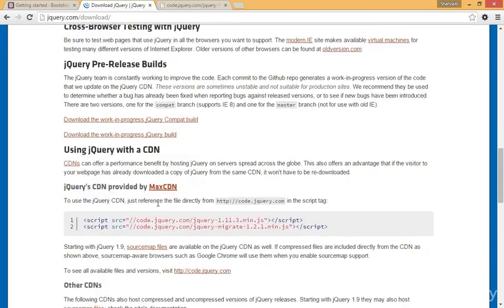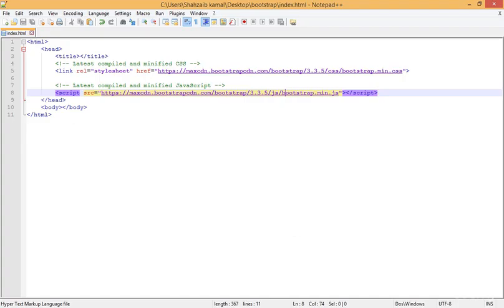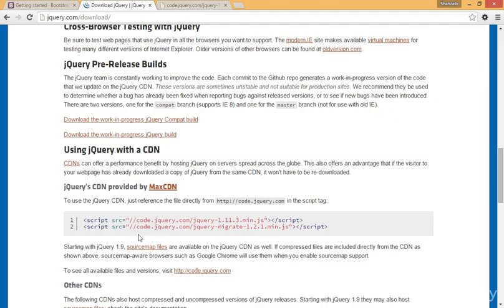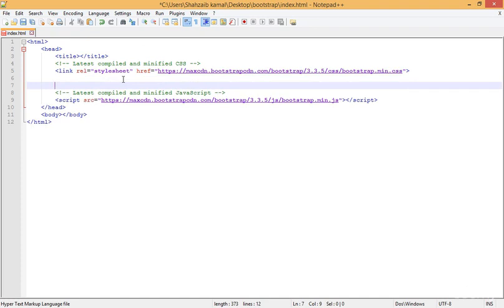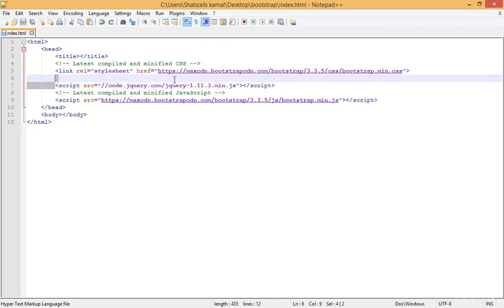The other thing is, let us go down, and now you can see using jQuery with a CDN. If you remember, here these are the CDNs of Bootstrap, the MaxCDN, the Bootstrap CDN, you can see that. So in this class I'm again doing the same thing. I'm copying this one, the script tag of jQuery with the CDN here. I'm simply copying this and pasting it here with an enter, just before the bootstrap.min.js. This is really important, to put the jQuery file before the bootstrap.min.js file. So now we've applied Bootstrap completely.